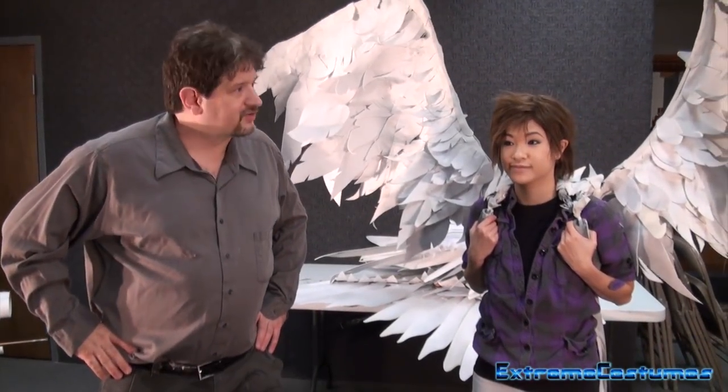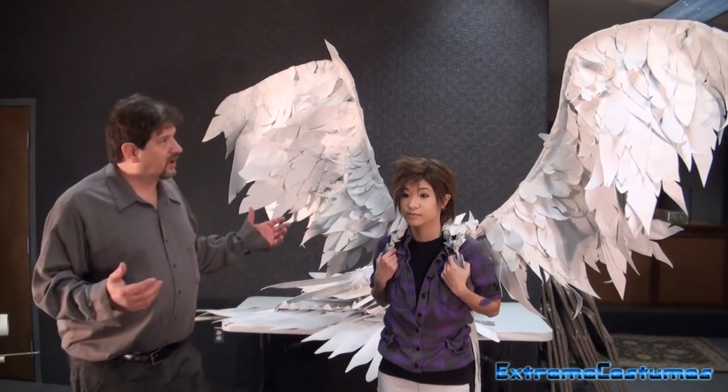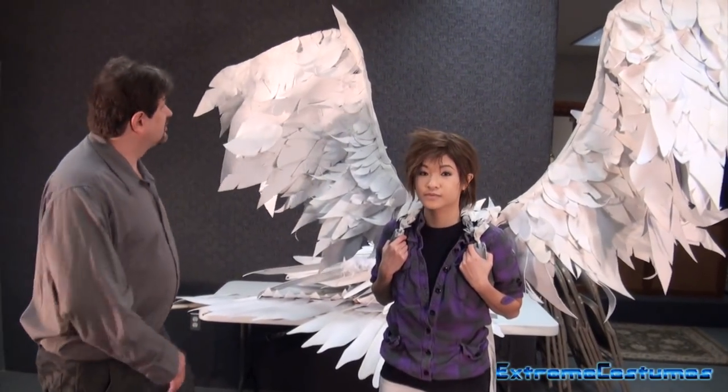Some of you may remember that I made a set of wings earlier. This is the same set of wings I made 4 years ago for Lauren Francesca. And while they look unbelievably awesome and epic, and they have a lot of strengths and advantages, we've really moved a lot farther forward since then. These wings are great in some ways.